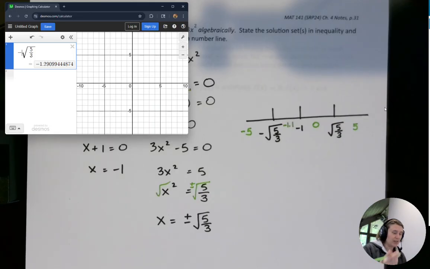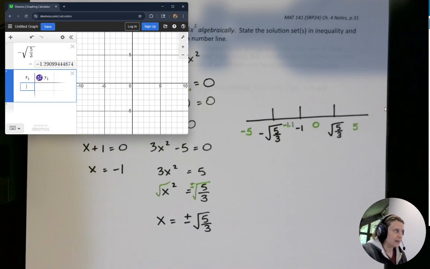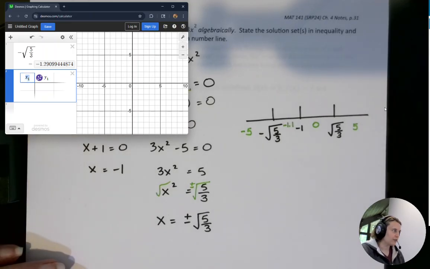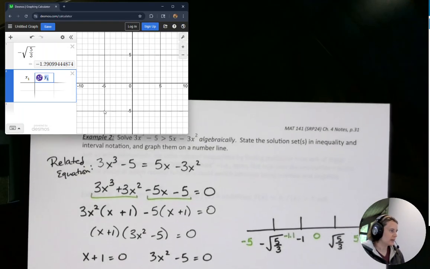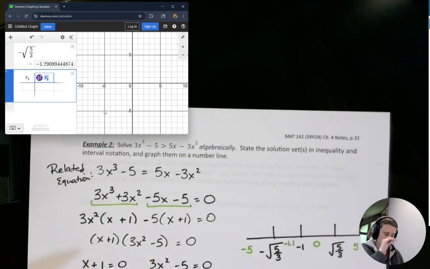All right, I have a cube, so these numbers are going to get big. So I'm going to use Desmos to plug these in. I'm not going to do them by hand like I did in the last one. So let's go ahead and make a table. I also have two sides, a left side and a right side here. So I'm going to enter these into my calculator as both left and right side.